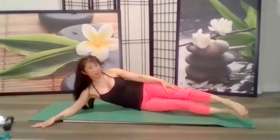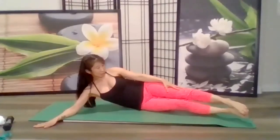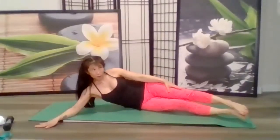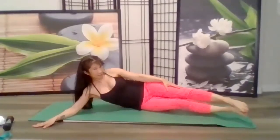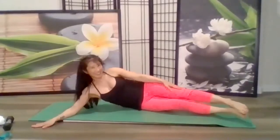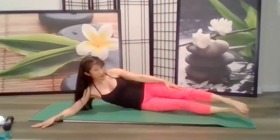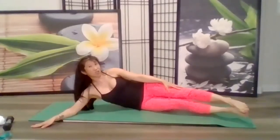You want to try pulse for 3? Here we go, 3. And that pulse is not in the feet. The pulse is in the abdominals. Okay, ready for 8? We're gonna do it. 8. In the abdominals, not the feet. So you're reaching with the fingers to activate the abdominal crunch.